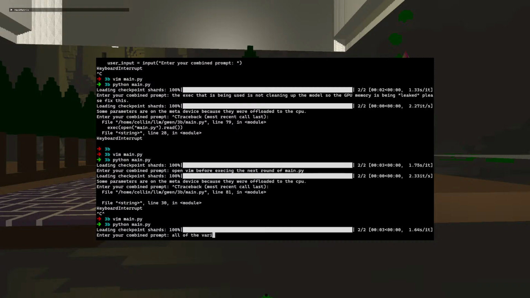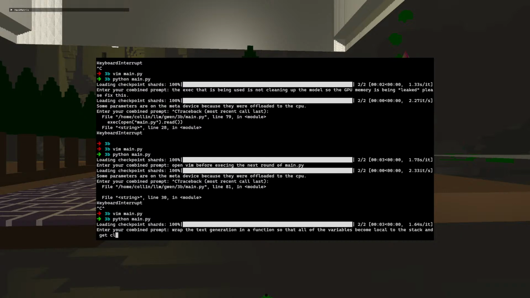All of the variables... wrap the text generation in a function so that all of the variables become local to the stack and get cleaned up before the exec.